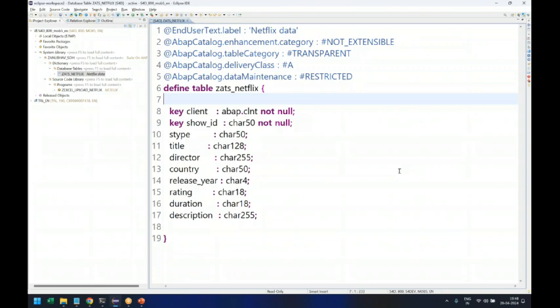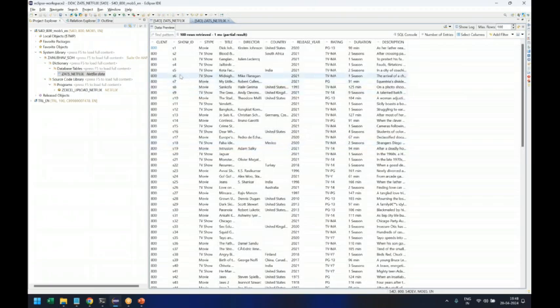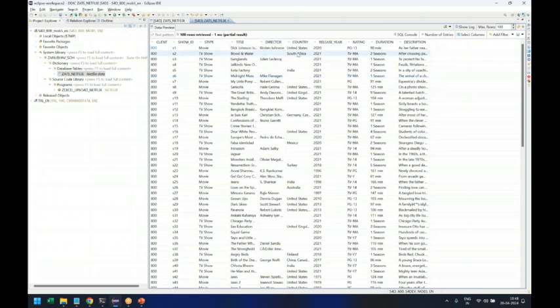I have this simple database table which contains the Netflix shows and movies data with show ID, type of the object, whether it is a show or a movie, title, director, country, year of release, rating, duration, and description.